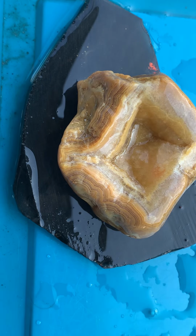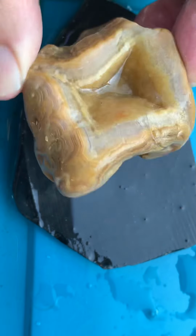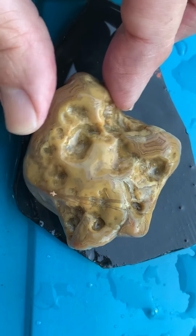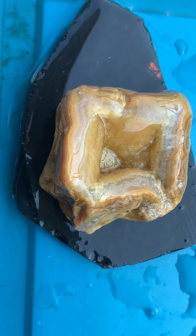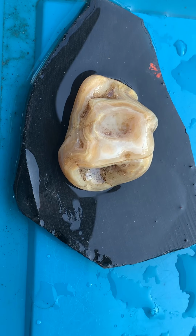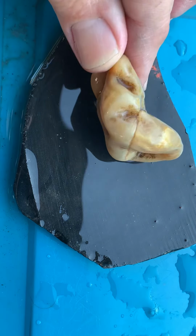This one's got a big old fake pocket on it. Cool, looks like a quartz pocket, I guess. Something else in the middle of it, I don't know. It's got pattern everywhere, though. Got here a lighter color one, nice pattern, everywhere, all the way around.